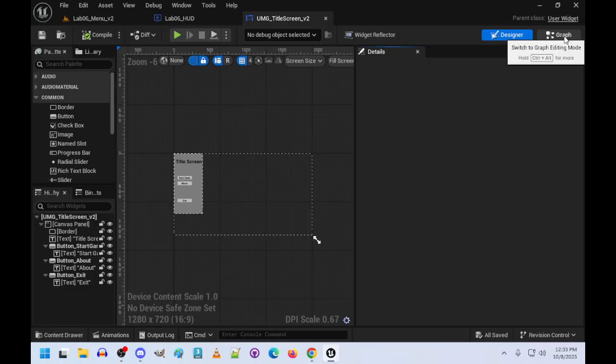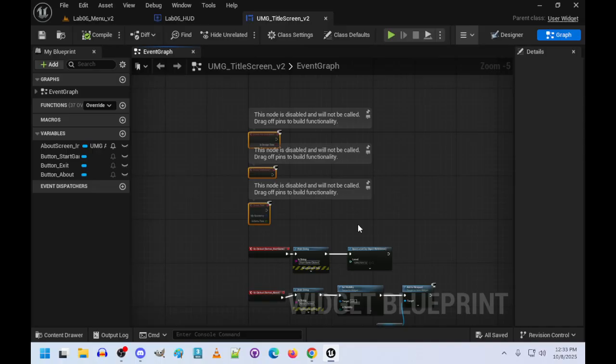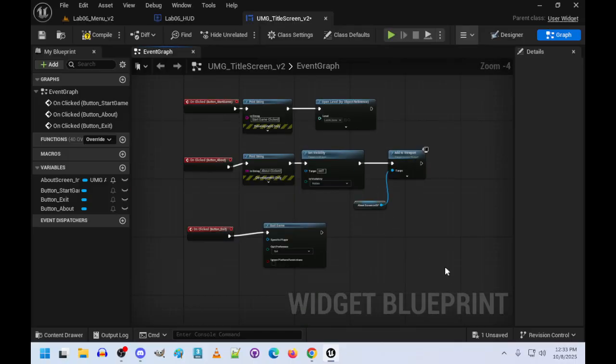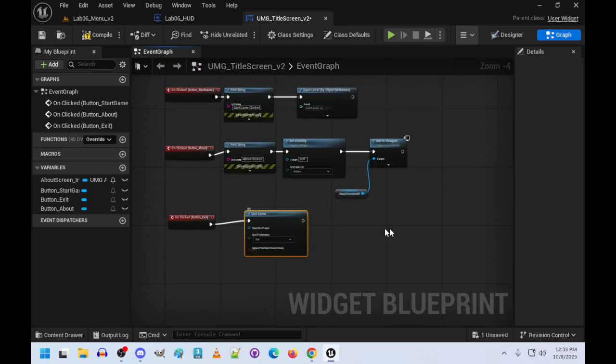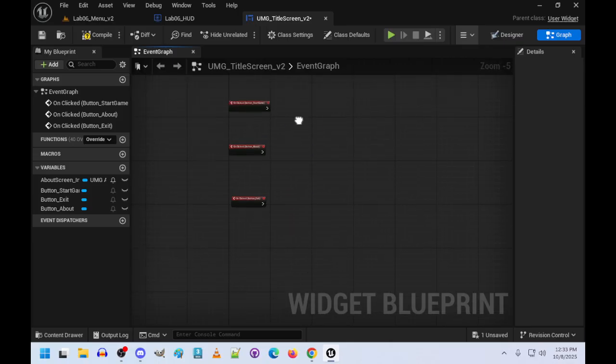Again, we'll jump to its graph because everything's set up. I'm just going to delete these just to get them out of the way. And I could have left the exit button this way, I'm just going to choose not to in our case. So we'll just delete all of these guys. I'll start with button. It's not going to let me paste it.